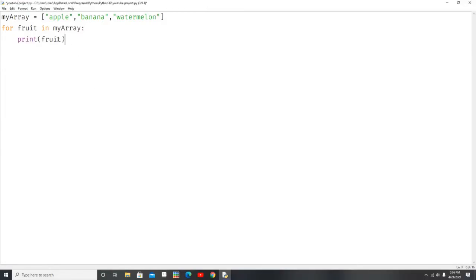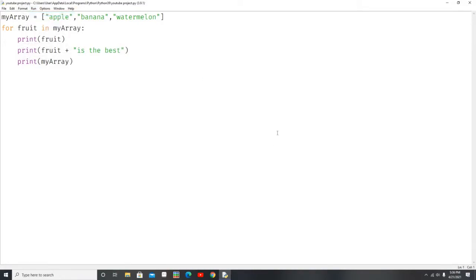So we can do many more complex tasks with this, such as, for example, print my array, and we can also print fruit plus is the best.